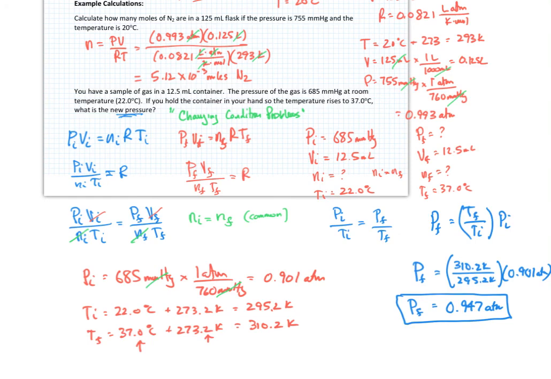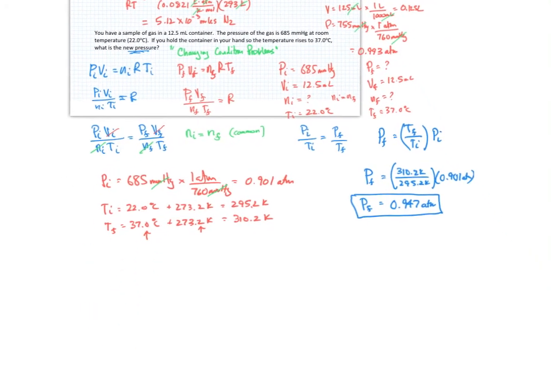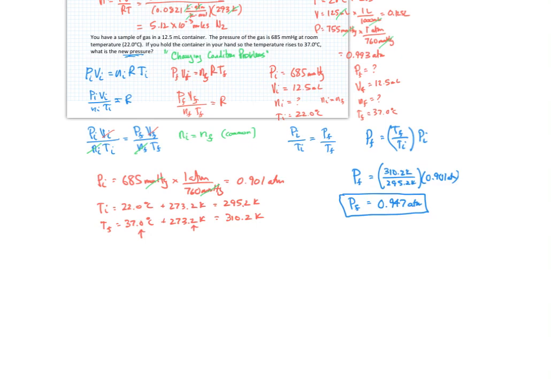That's the correct answer. So you might be asking yourself at this point, well, what if I had kept the millimeters of mercury, and what if I had kept the temperature? And the millimeters of mercury you actually could have got away with. I usually like to have my classes make sure that they convert that to atmospheres just because of R, the problems we already discussed with R. But you could have gotten away with the correct answer, but you cannot get away with the correct answer if you don't convert the temperatures. Let me show you this here. So you might want to make a note to yourself. This is what not to do.